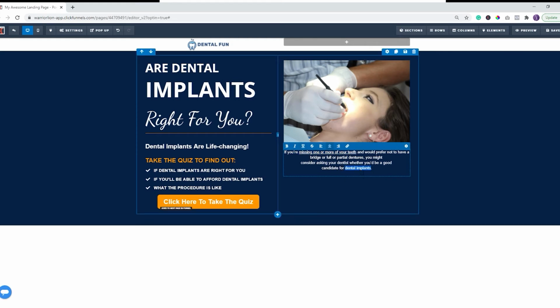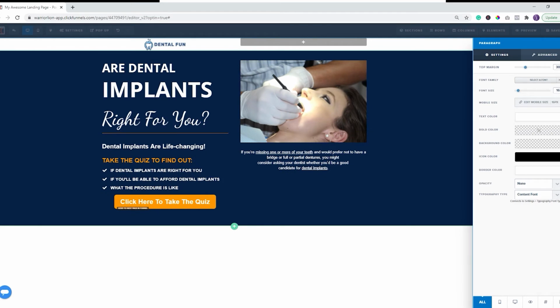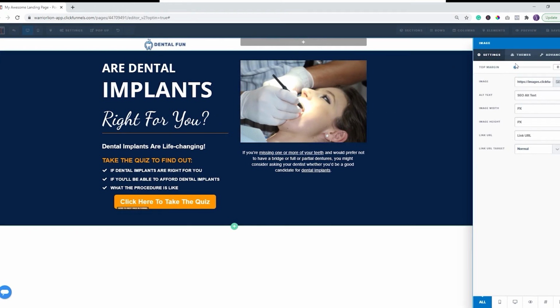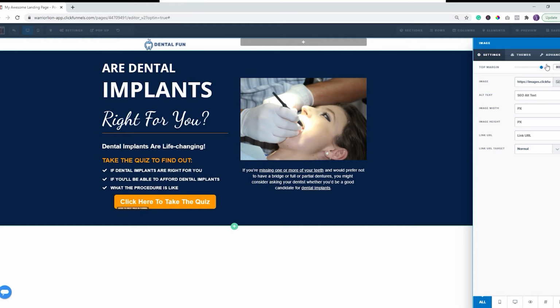Highlight what we're trying to do here. It just pops. It's better than just having blank text throughout. And then I am going to bump up the size just a smidge to 18. And the last thing I'm going to do in this top section here is slide this picture down a little bit so it's a little more uniform. To do that, just go to the top and increase the margin just a little bit so it's down here.